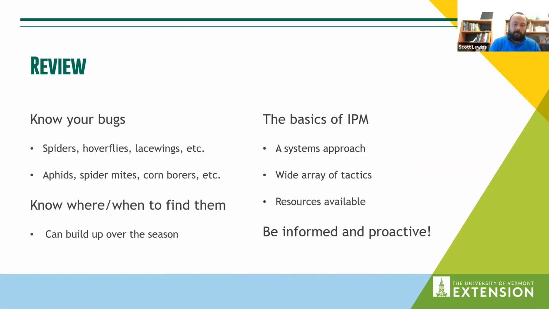All right, so again, I talked about a bunch of the things that are out there, both good and bad. I talked about when you might see them, right? And again, the take home from our scouting was that some of those, particularly things like aphids, build up over the season. So keeping an eye on how things are progressing is very, very helpful. And it's helpful because you have to use systems, particularly when it comes to hemp, because of the lack of chemical options. You really have to use a systems approach, thinking about all of the tools that are available, right? How to access them, and being proactive so that you aren't surprised when you do or don't have an option in the case of hemp.